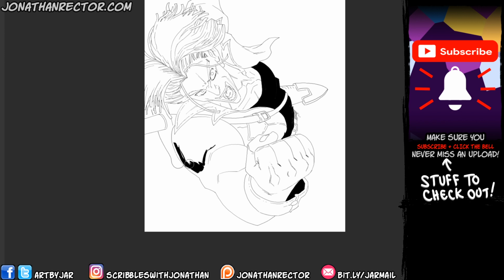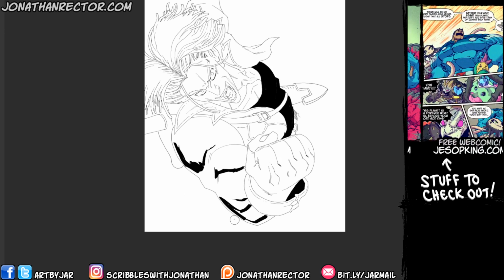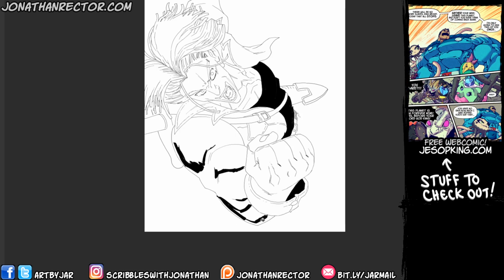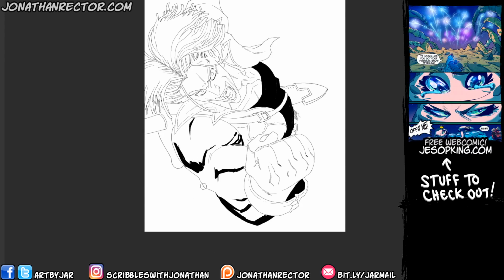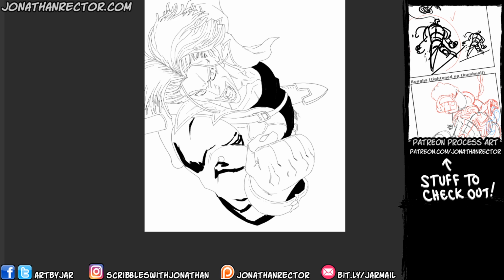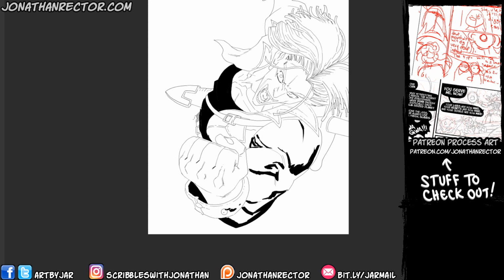Get those big chunky shadow shapes in there. Get on the bicep. And I know this looks, to me it's a little weird just because it's like I'm inking the bottom of his jacket, kind of like it's muscles. But I just like that. I know it's not how it would really look, but that's okay. We get some folds in here a little bit. See how this looks. Little texture down here.